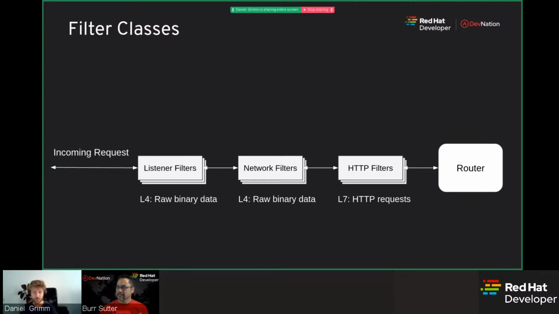So as I said, it's not quite as simple as the ABC filter, but I'll get to that in the next slide. The last kind of filter is the HTTP filters. Those are filters that act on layer 7, so they already have an understanding of HTTP requests. They're the highest level that you have in Envoy. And as an HTTP filter, for example, you can do things like give me all the headers, or give me the header with this name, or write this header to the request. So it has an understanding of the semantics of HTTP and doesn't look at just binary data.